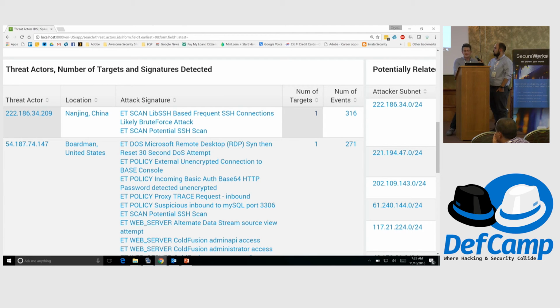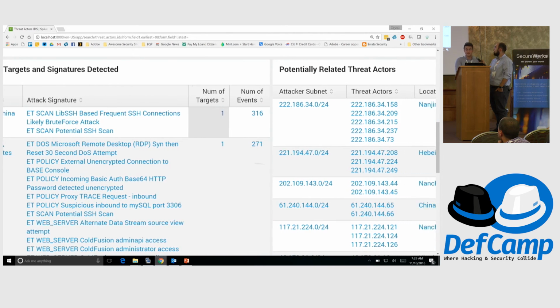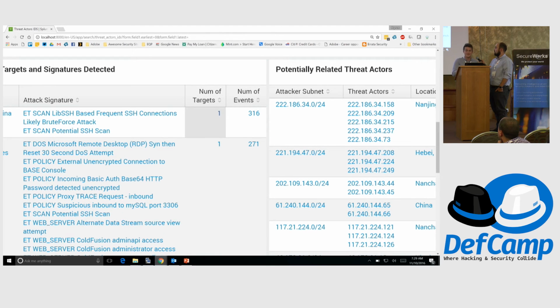And this particular value, the number of targets, is very valuable because you can know that one attacker, if you have thousands of IPs in your organization, and all the attackers are only attacking one of your IPs, you now know that that's your primary target. That's where you need to put your defenses, that you know what these attackers are trying to do. Or it's possible that that particular host is vulnerable, and that's why it's getting hammered so hard.